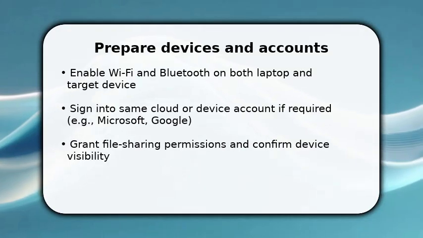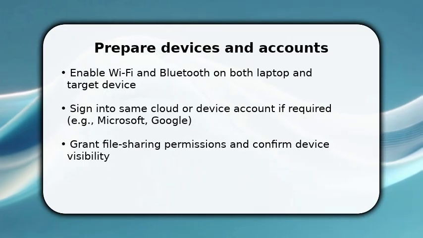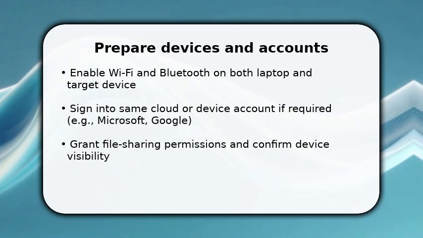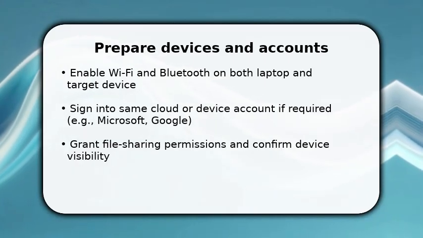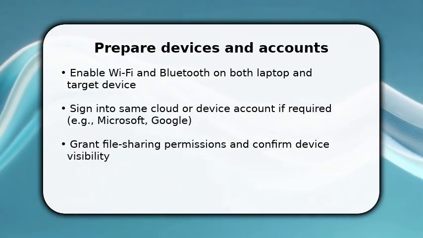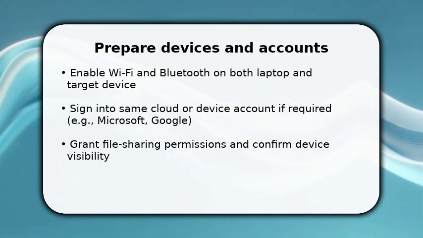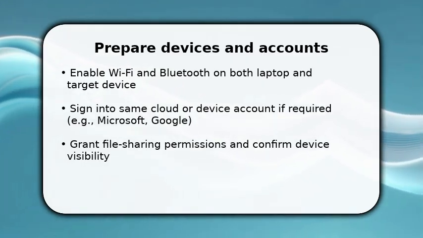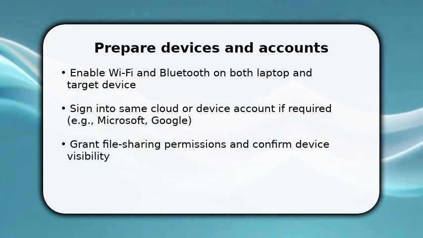You start by enabling Wi-Fi and Bluetooth on your laptop, then open QuickShare or the platform's sharing panel. Once done, make sure both devices are discoverable and signed into the correct accounts so authentication completes automatically. You do this because QuickShare uses device visibility plus your account trust to speed transfers and avoid repeated prompts.